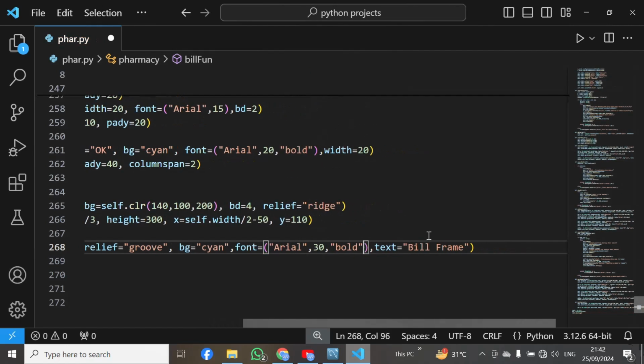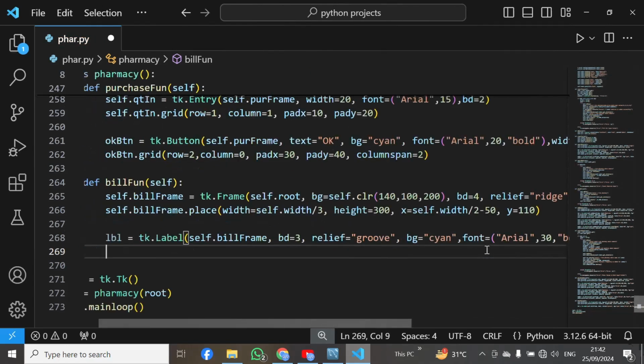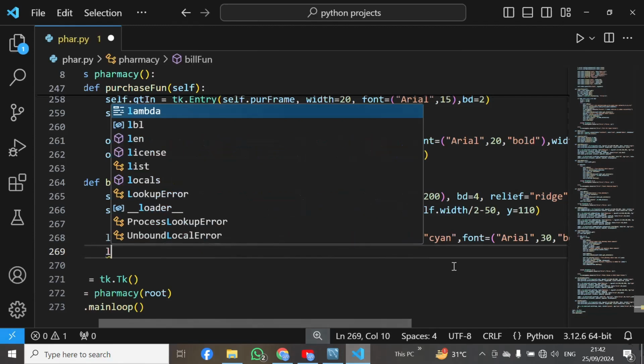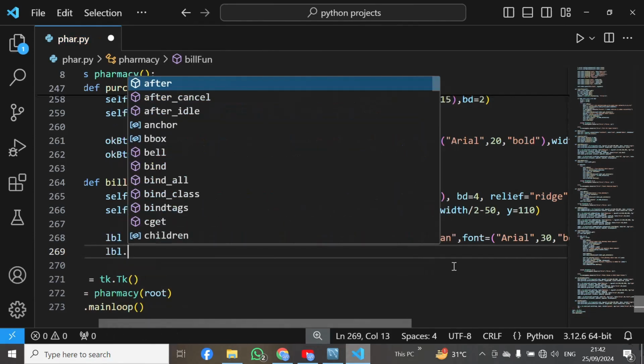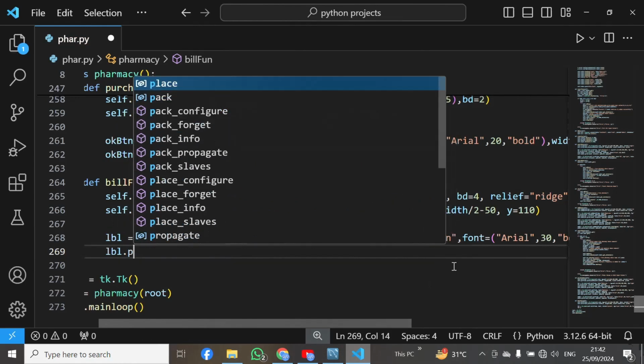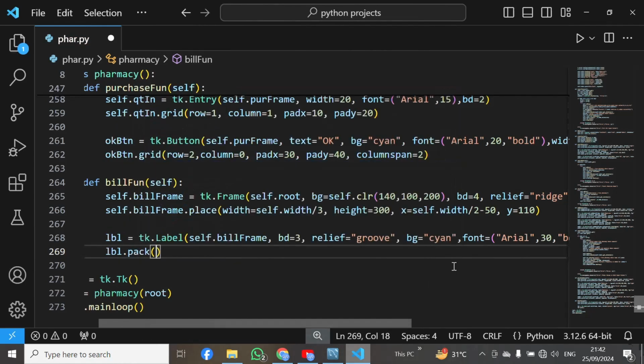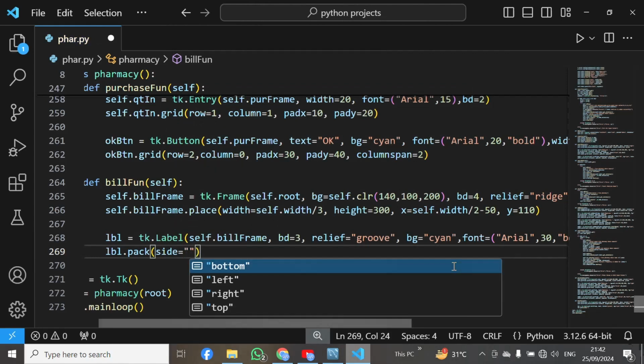Okay, so now I have to set its position. So this is label, and I have to create it in our top. Okay, so here I will use label dot place, sorry, label dot place or pack. Okay, pack, I have to define side, so I have to set it in the top.